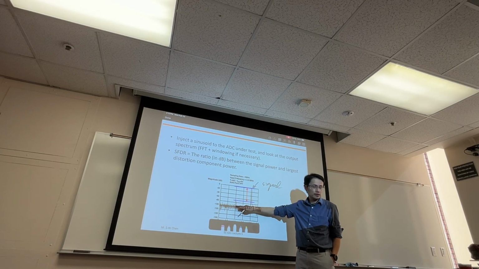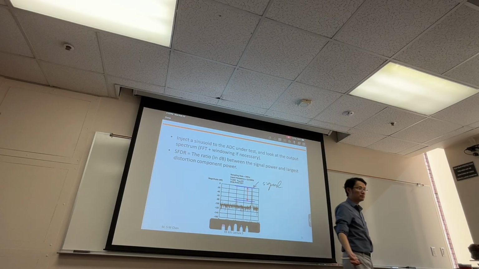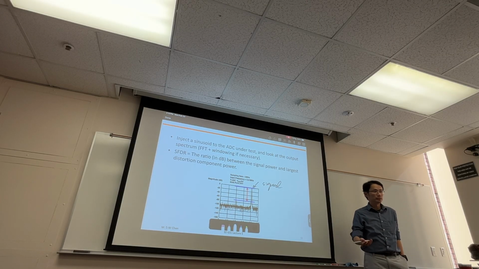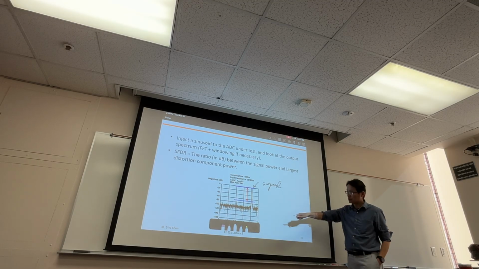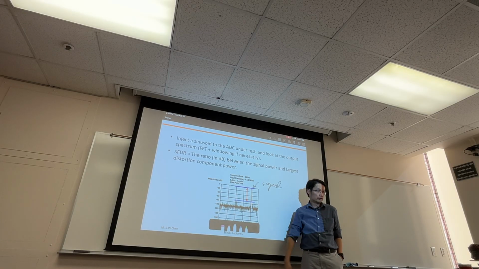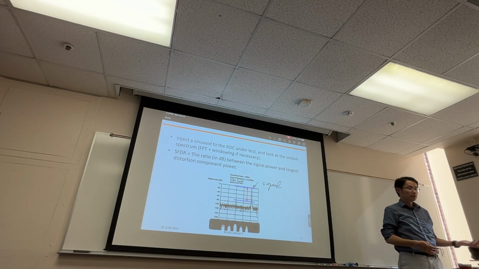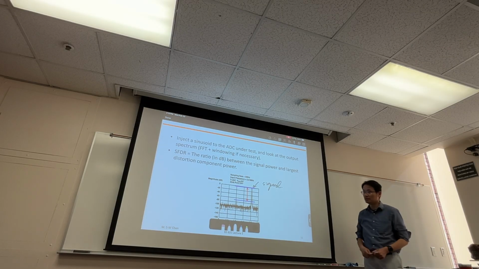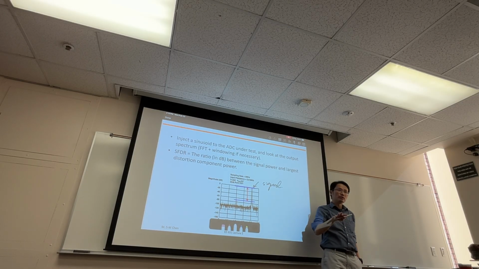And then you also see these spikes. Those spikes typically come from distortion. What is distortion? Remember INL? INL defines the curvature of your transfer function. Typically, if your INL is bad, that usually implies that some tones will pop out as one of the error mechanisms. There are many mechanisms in ADC design where you're going to see these tones, but don't worry, we're going to tackle them one by one throughout the semester.